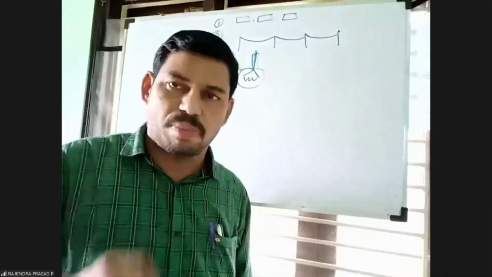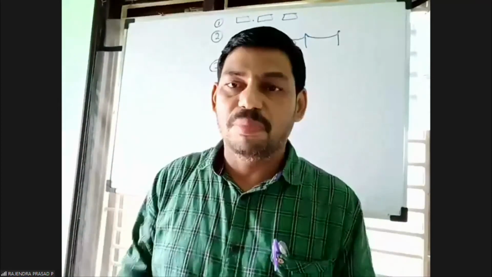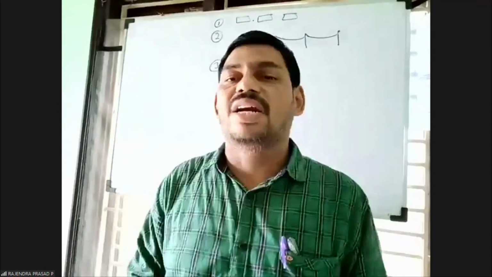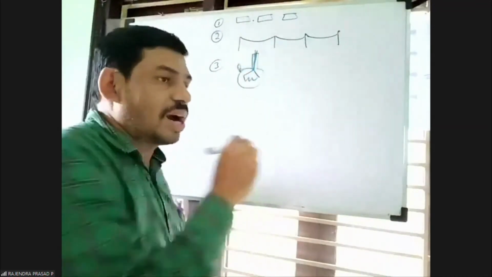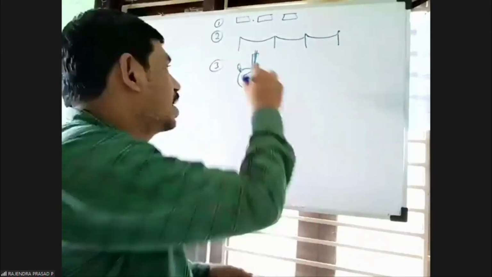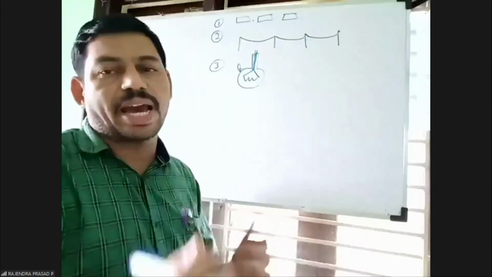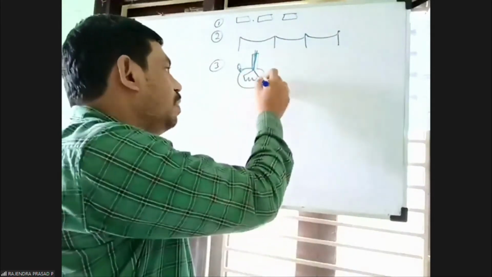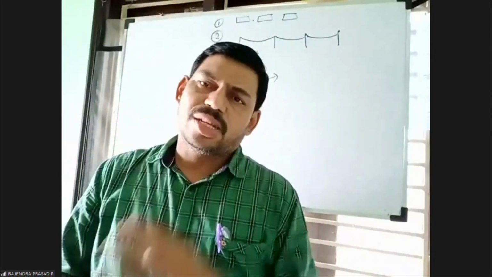For example, if cold water is sprinkled on a hot bulb, the bulb will break because of uneven expansion and contraction. All parts are expanding, but only the point where the water drops contracts, while the remaining part is expanding. So there is uneven expansion and contraction, and the bulb will break.